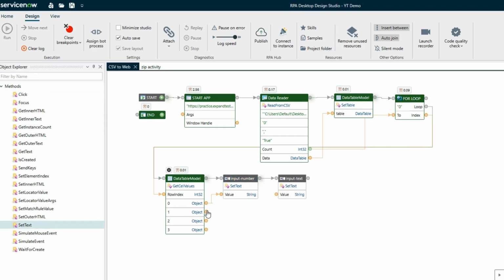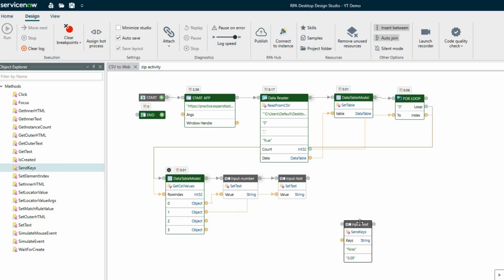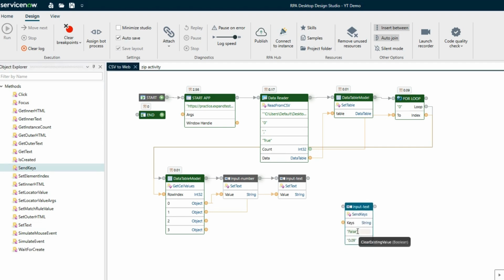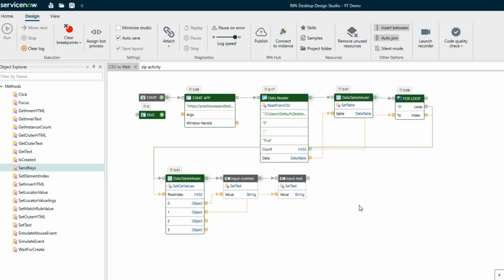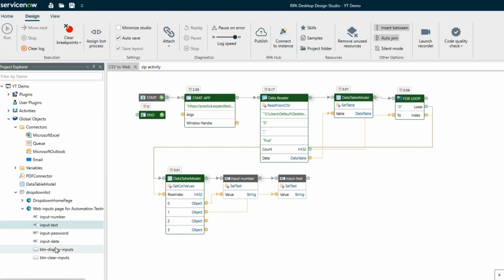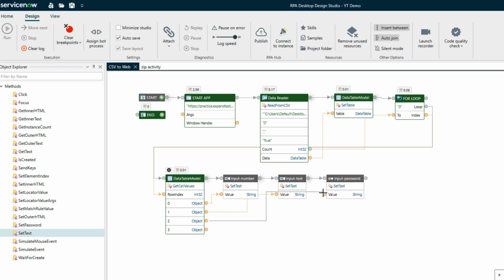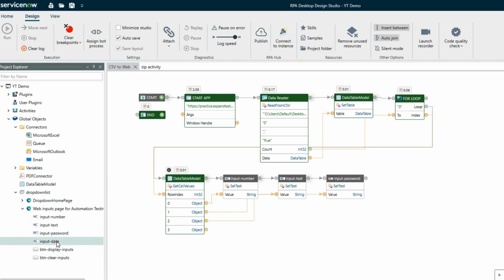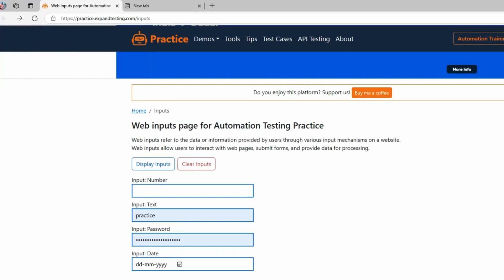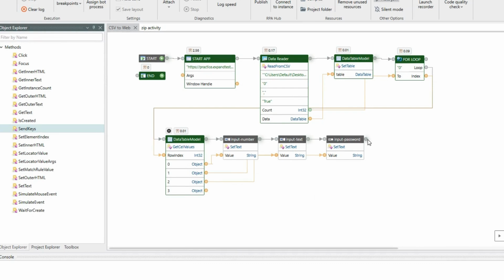If you use send keys, you also have an option to remove your existing field, so you can use this too. Then input password, let's use it. Maybe for the date I'll go with send keys, because this is something different from the other text fields.